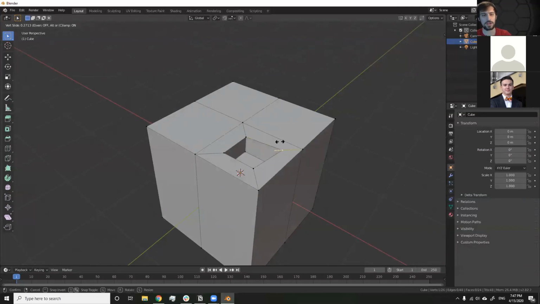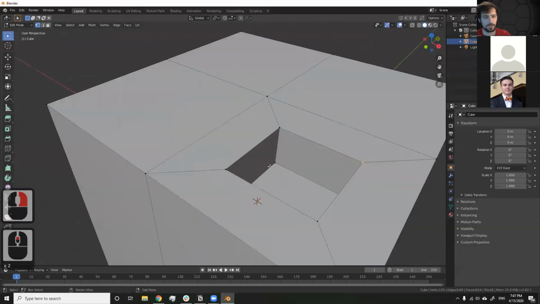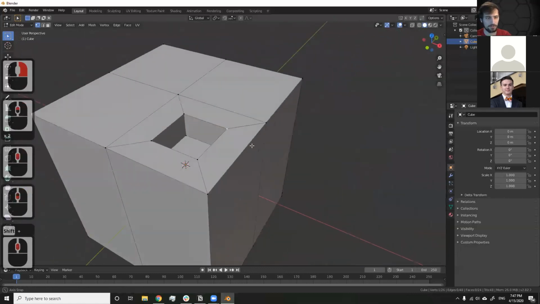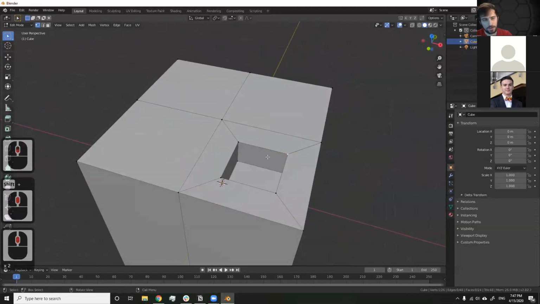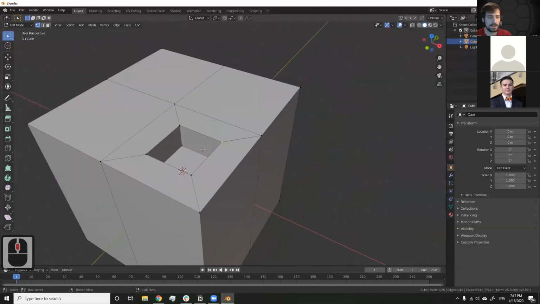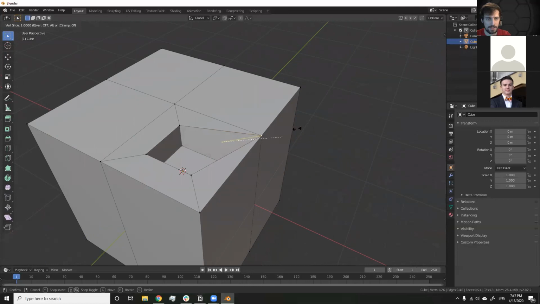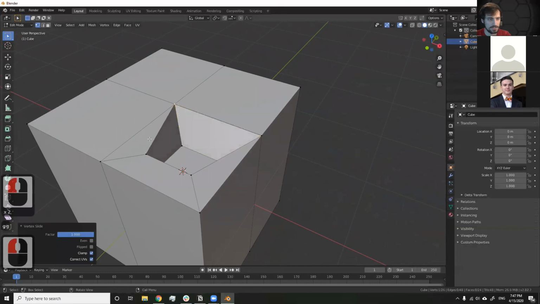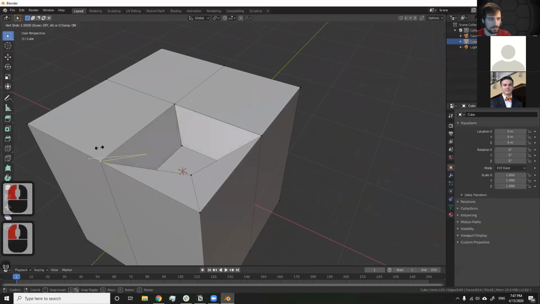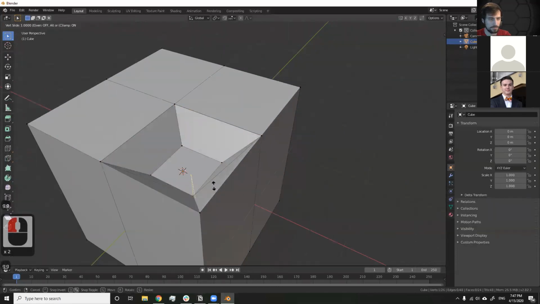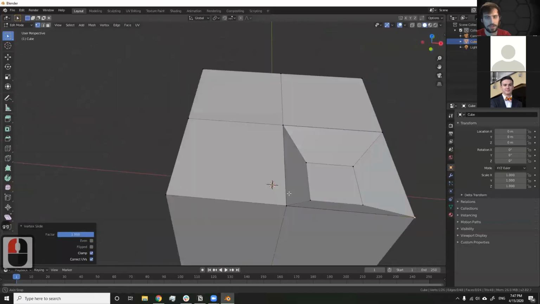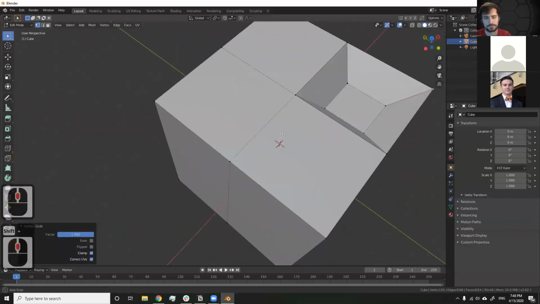So this can allow you to have finer control over this. For example, this shape here, I have this kind of square cutout into here, but maybe I want these sides to be a nice even slope across them. So I can select that vertex, I can hit G twice, and I can drag it back along this edge until it kind of hits into that corner. And you can do that with all of these edges. And pull them back here, and now I have these nice sloped edges here.